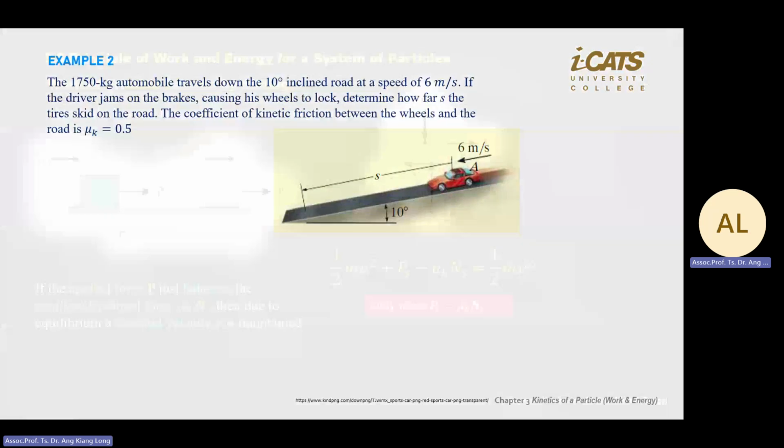Okay, you look at this example, then I think we stop after this example. You're given an object, and you see V already. Usually when you see V, it is either chapter 1 motion equations, F equals ma, or if chapter 3, then principle of work and energy. This is example 2 in chapter 3, but if it comes out in the test or final exam as a chapter 3 question, you will see in the question: applying principle of work and energy for your solution.